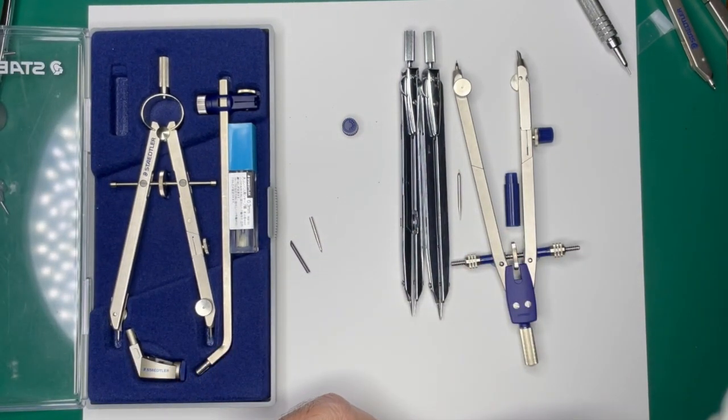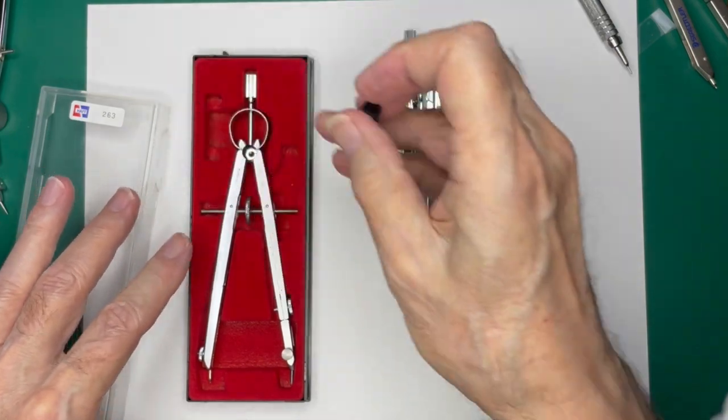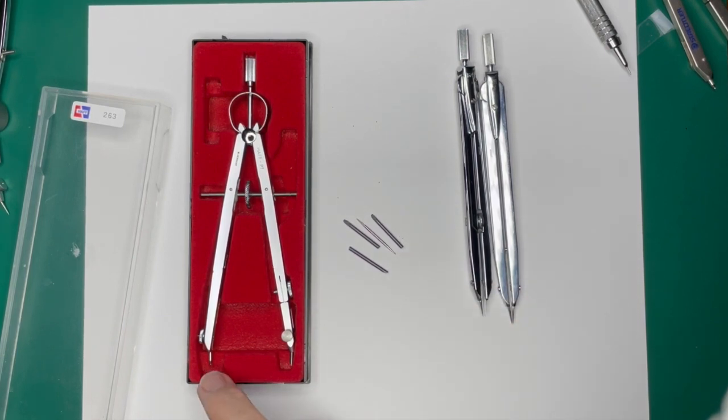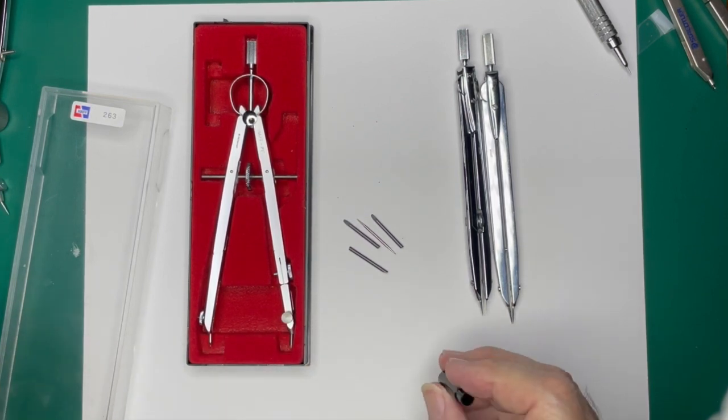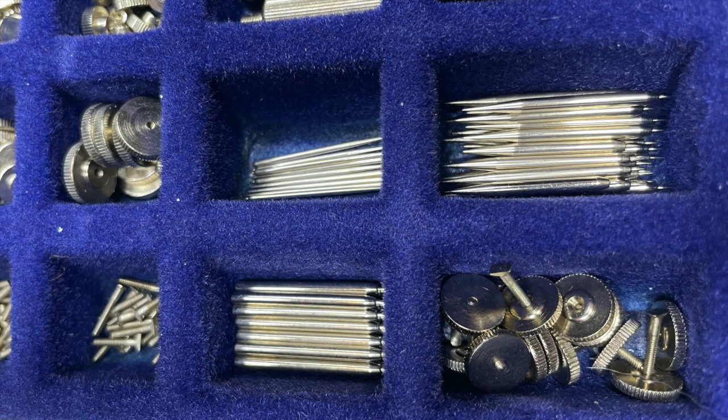And usually, whoever sold the compass will sell spare parts. Here's the Hoff compass, and this is the same story. These have two different sizes. So it will come with the 2mm in the pill, and then you swap around the other one. If you don't have them with the compass you purchased, we have kind of a problem. You can buy them. Alvin sells them, or Eco Bra in Europe sells them. I have two millimeter points. I have, if you absolutely can't find one, you can contact me and I can probably find you one. But that's the story. Compass to Dividers. Hope to see you in January. Thank you.